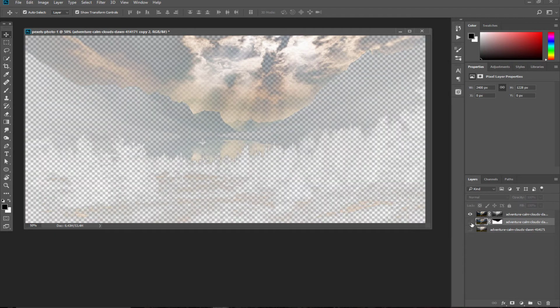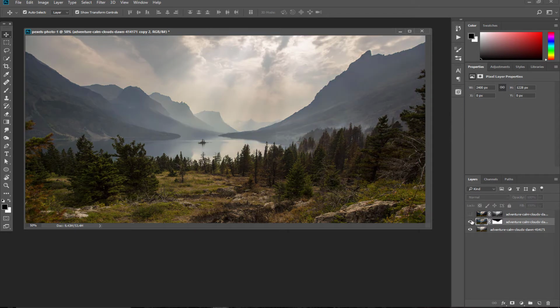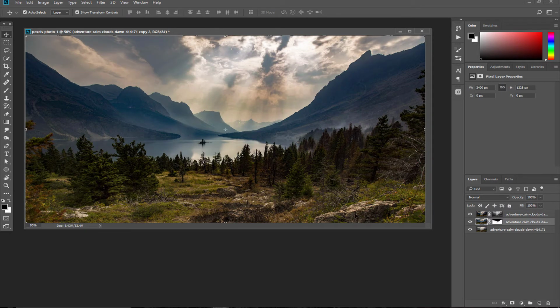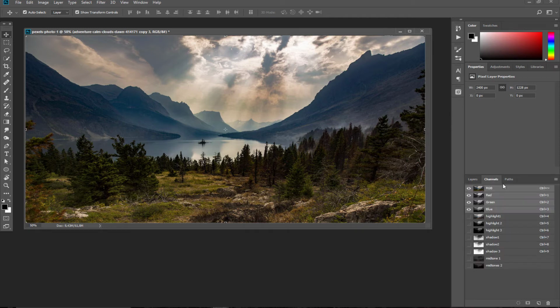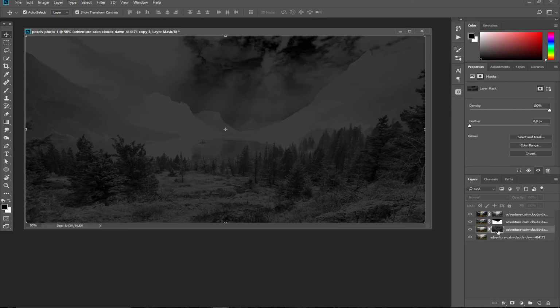And now you can see, sorry, we darken a little bit our shadows. And what else we can do, if we make a copy, and now let's choose the midtones. If you get this warning, it's okay. And then we apply the mask. Now we have our midtone mask here.